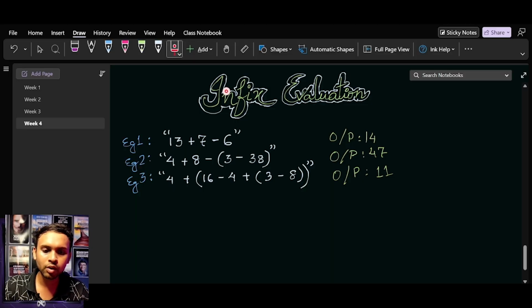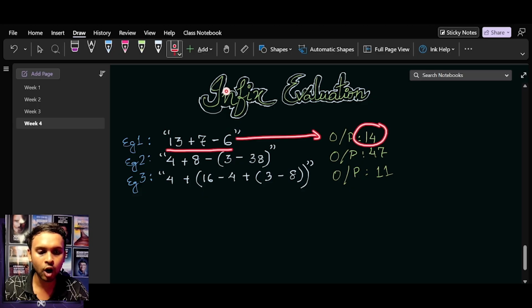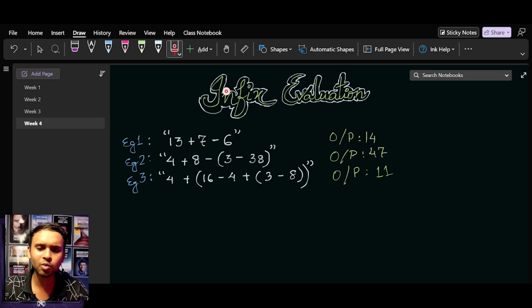And what is our work? Our work is to evaluate this expression. A valid expression will be given to us. We need to evaluate this particular expression and provide the output of this expression. And the only constraint is we won't be able to use the inbuilt functions that are designed to take string expressions as input and compute them.